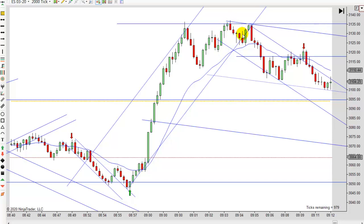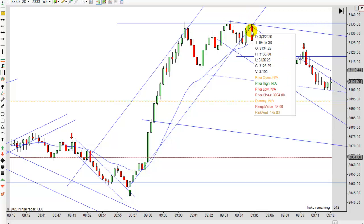And you see you come up and you actually get a double test. I didn't mark this because this was so strong. I was afraid that we'd probably get a little trap here and go higher. But if you're looking at the rules, you make a high, you test it once, you test it twice, and that's a big bearish bar. I'm not sure if those are matching highs. The low is just slightly lower, I think.